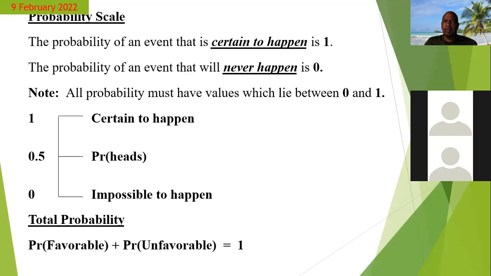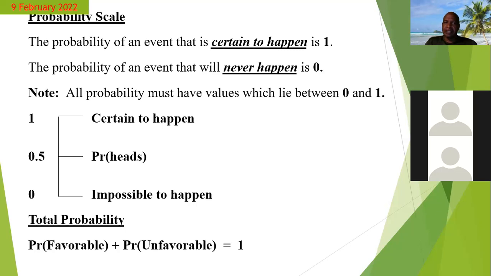Right, but remember I had mentioned something very important about when we are calculating probability. Our probability cannot be a number less than 0, and it cannot be a number greater than 1. So in other words, the range of values that you can get from probability can only go from 0 to 1. You can get a probability of 0, and you can get a probability of 1, but you cannot get a probability greater than 1. You cannot get a chance of something happening to be 2.